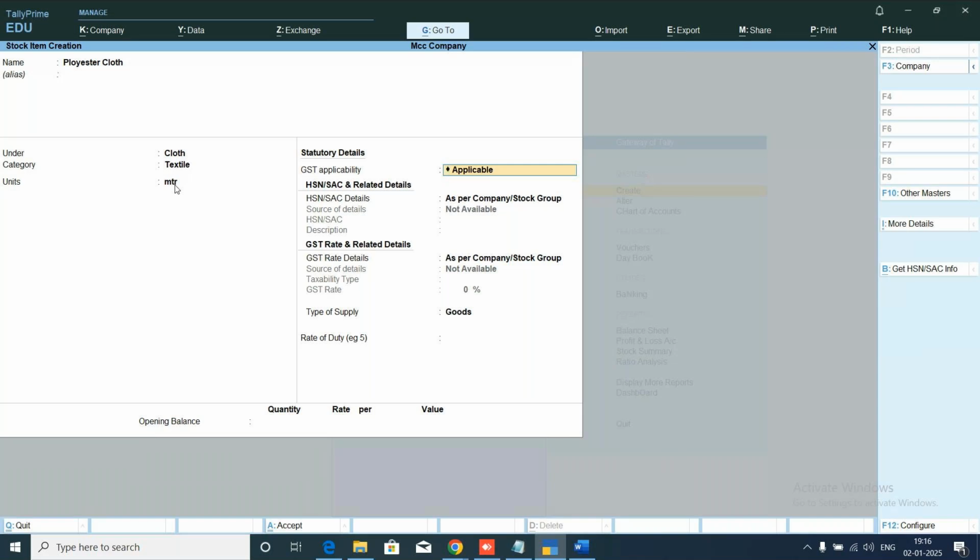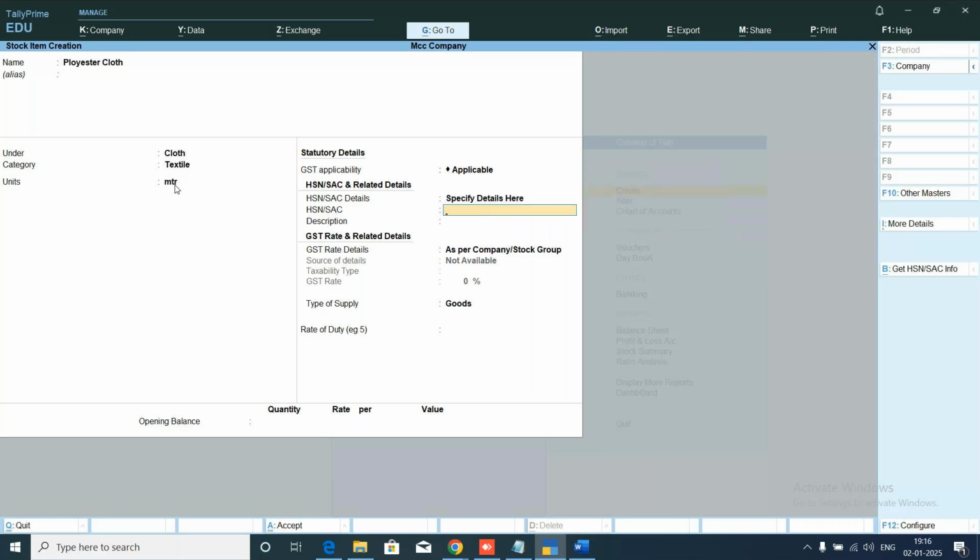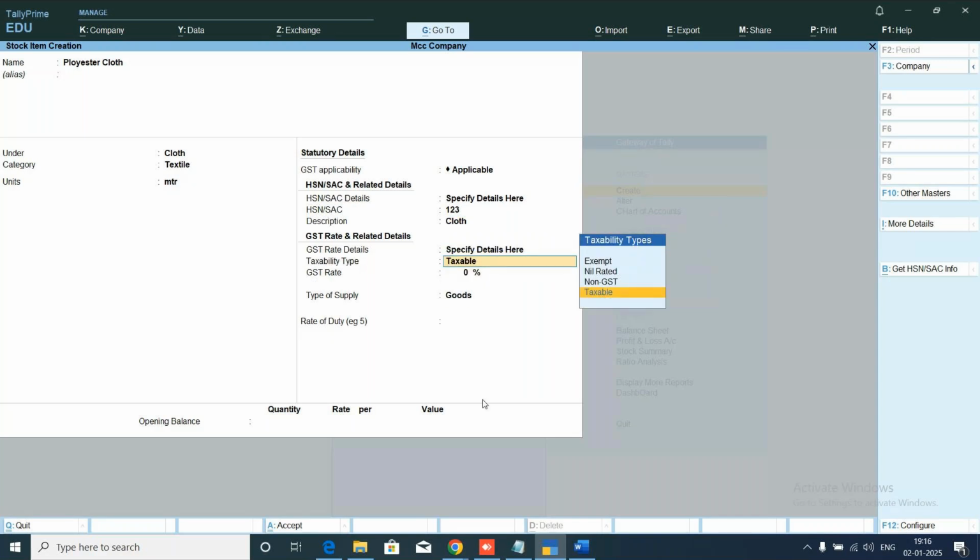Okay, GST applicable, and here specify details. So HSN description I'll take here as cloth. It is taxable.